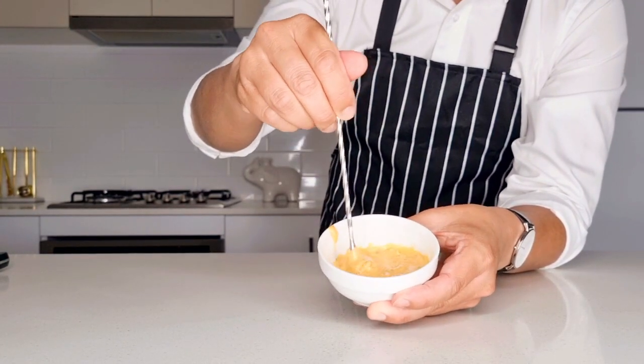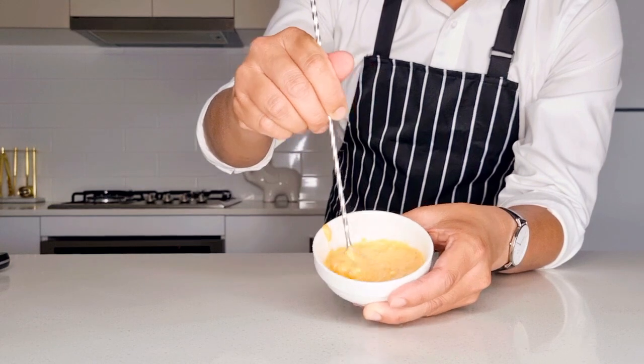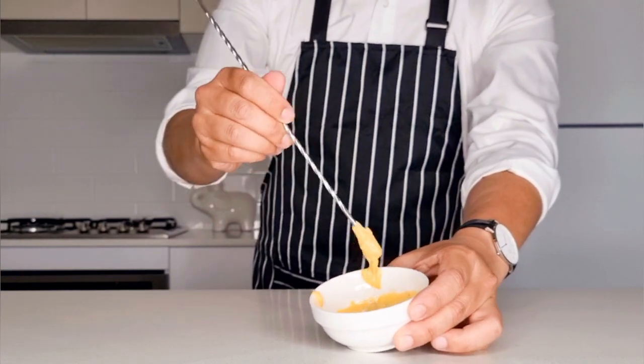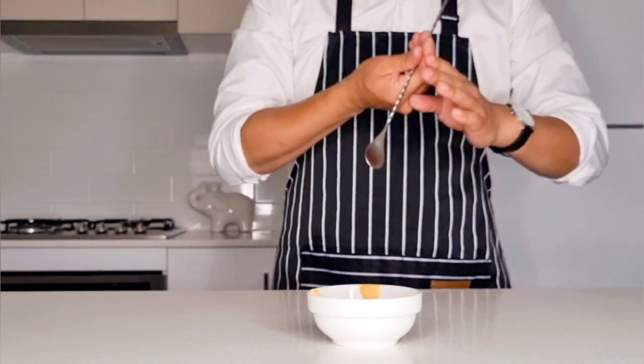Now, I forgot to film myself making the Big Mac sauce, but here is a quick recipe. Take a screenshot of this. You only need mayonnaise, relish, mustard, onion powder, garlic powder, ketchup and smoked paprika, and give that a quick mix.